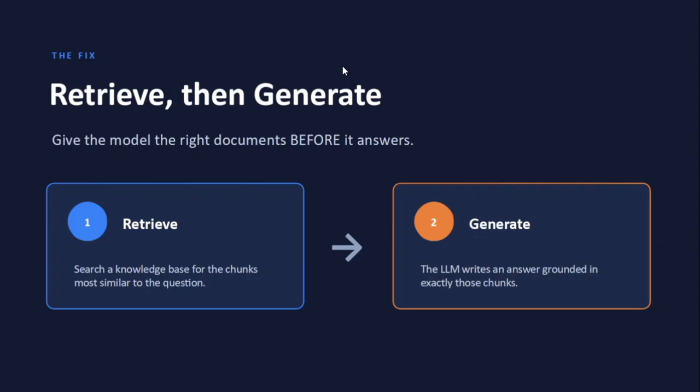And that's where RAG comes in, that is retrieval augmented generation. I have made a couple of videos on this. Please watch those previous videos, which will help you sharpen or revise your knowledge. In this term, two words are very important: one is retrieve and the second is generation. When I say retrieve, it tries to search the knowledge base for the chunks most similar to your question. Then the LLM takes those chunks of data and your question and generates the answer based on the retrieved chunks.